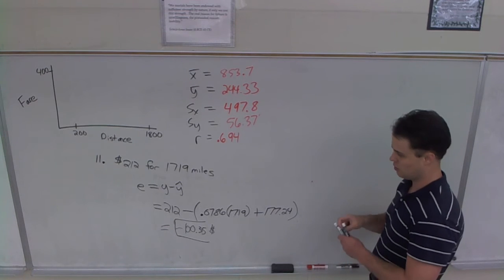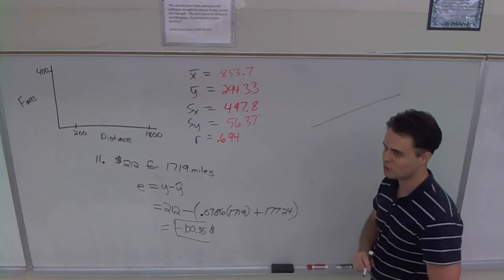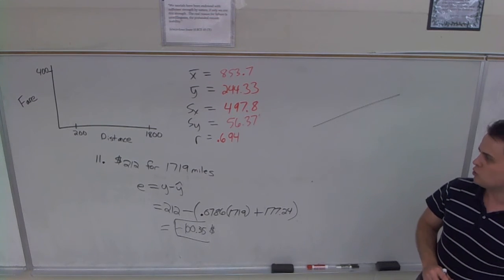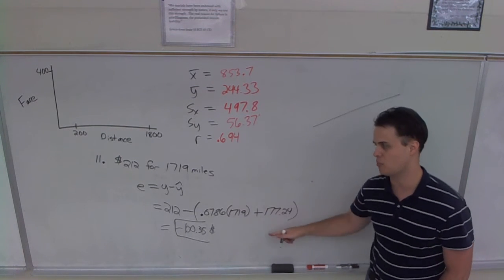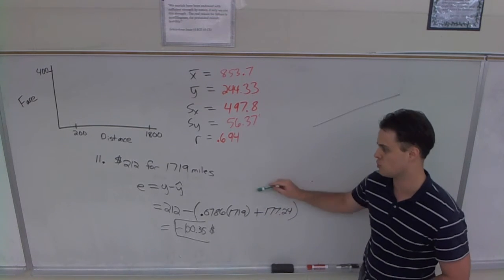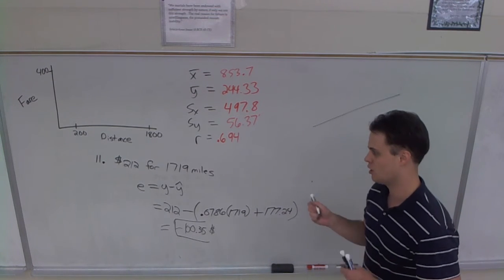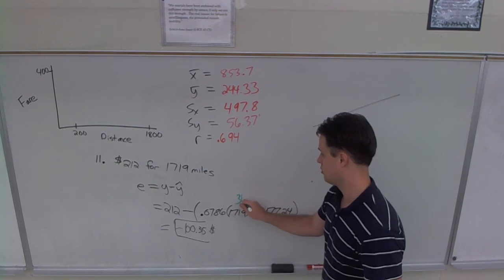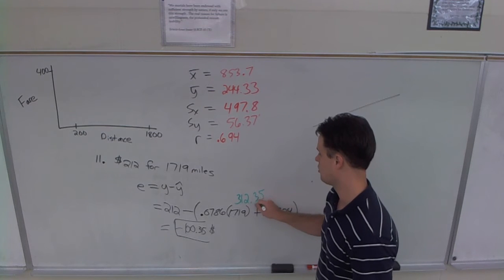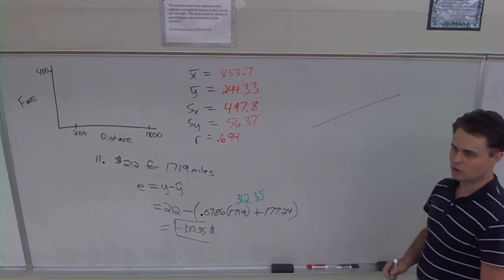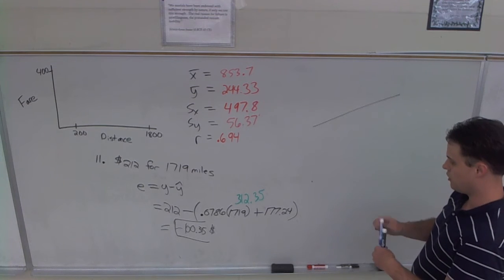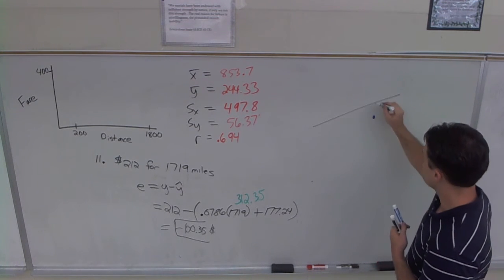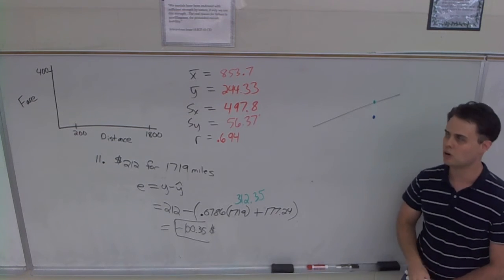Just think about it. Here's a line. The actual value was 212. What did just this part come out to? I guess I should have asked for that. What is just this part? What is the predicted value? What was it? 3? Thank you, Tyler. So it's higher then, right? So here's 212. And here is the predicted value.